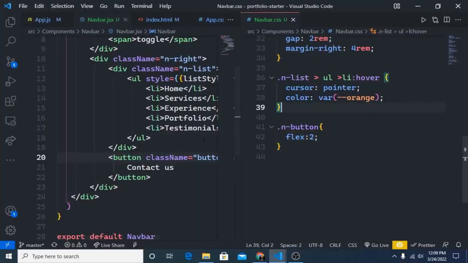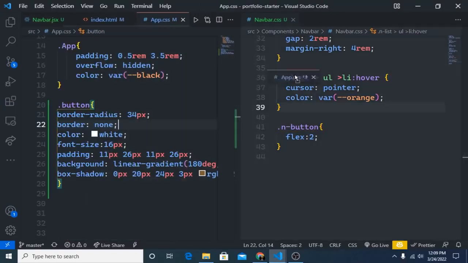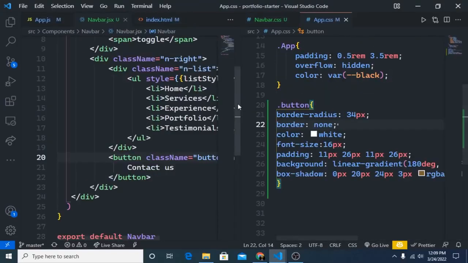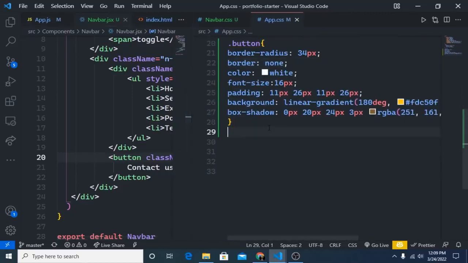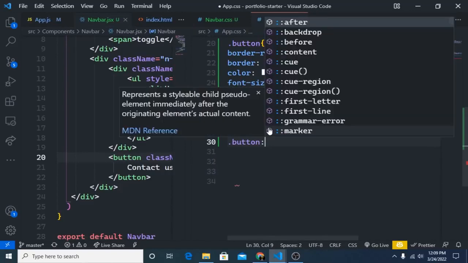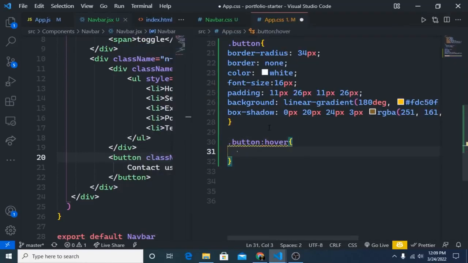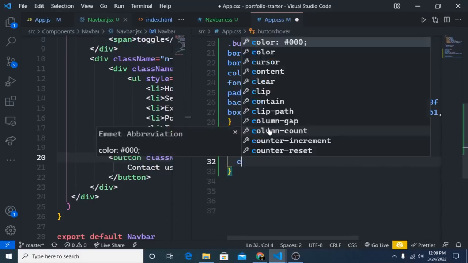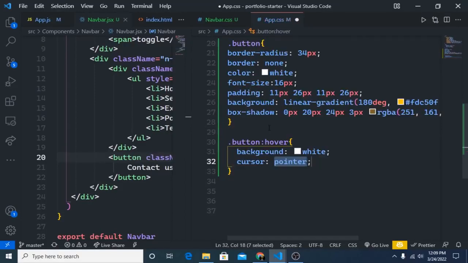So to include the hover effect, I am again going to app.css, and I should move this to the right side because CSS should be on the right side. And now I am saying where there is the button on hover, the background should be white, and the cursor will be the pointer, and then I am giving it the color orange, like this.